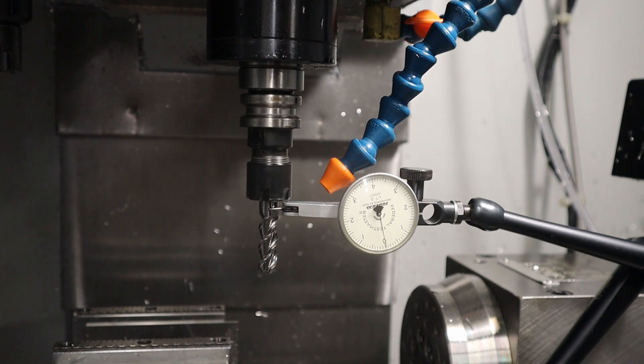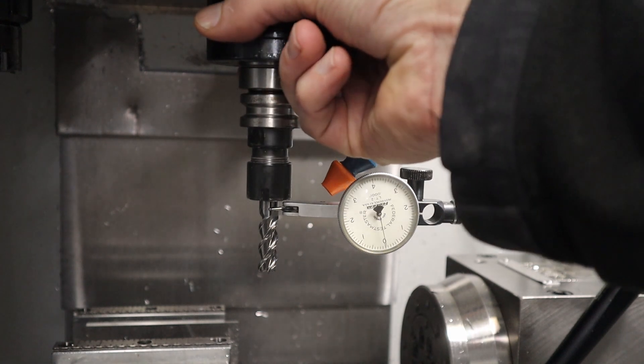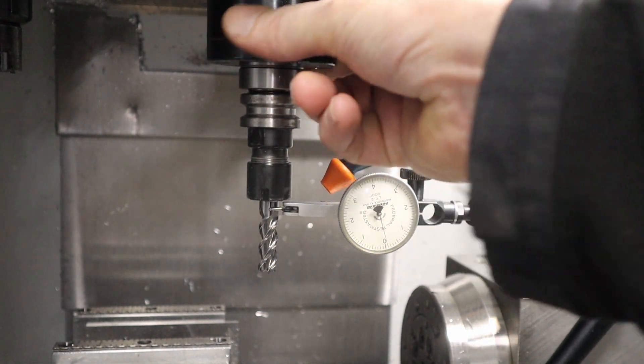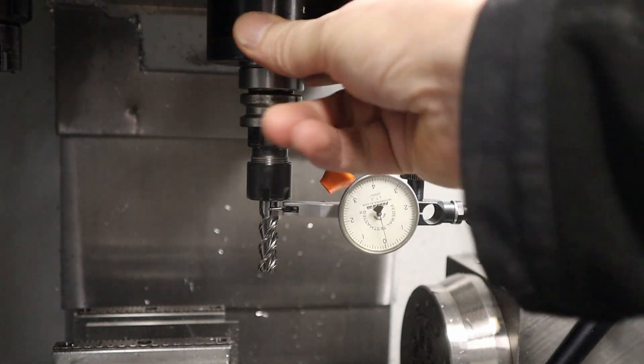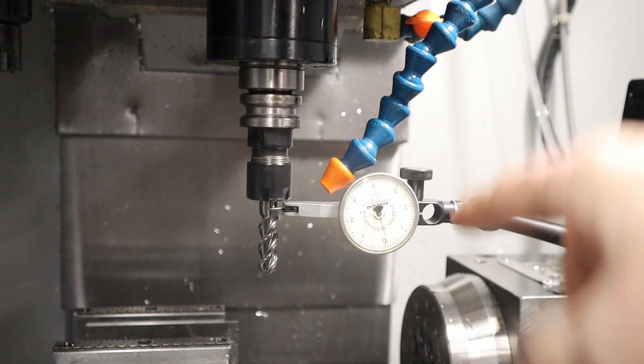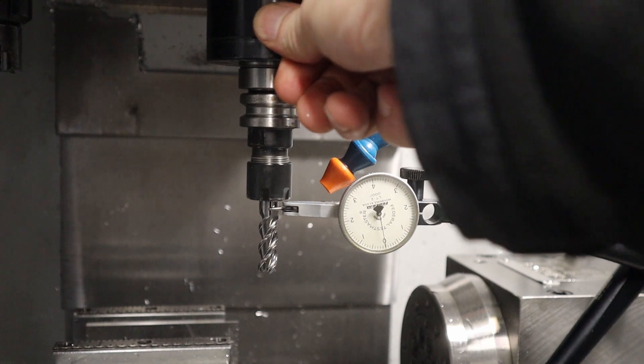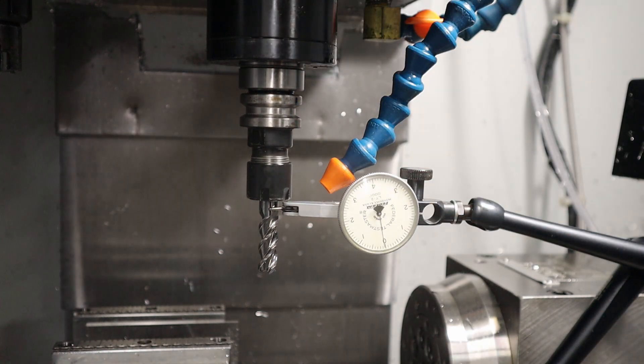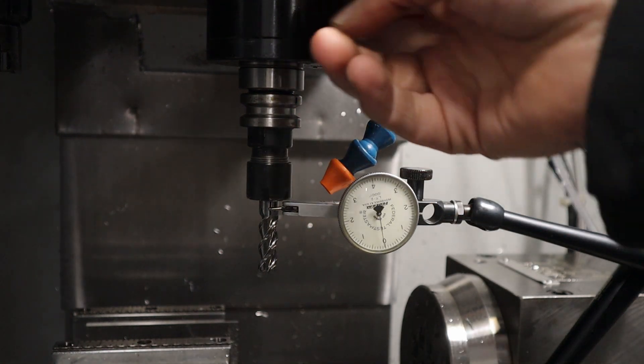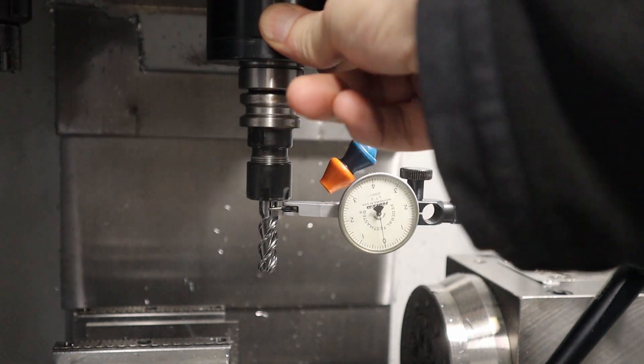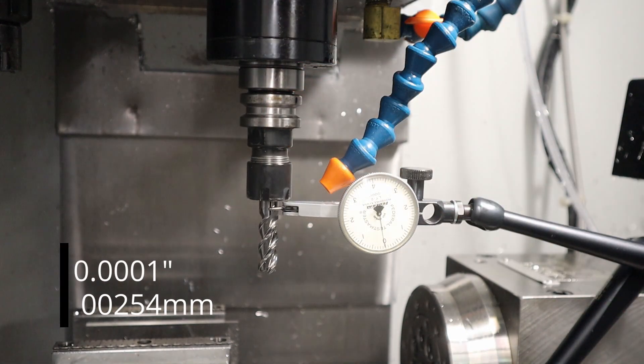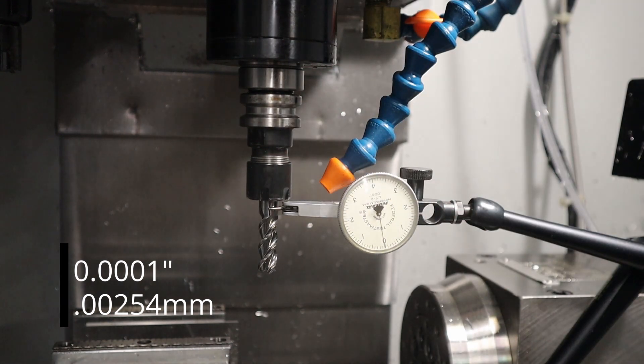One of the other questions with accuracy is how rigid is the machine. So someone mentioned that if I push and pull on the column, I should be able to get this to move. And you can see I'm pulling pretty hard and pushing pretty hard. And it does move plus or minus probably about a tenth of one ten thousandth of an inch or so, which is pretty good.